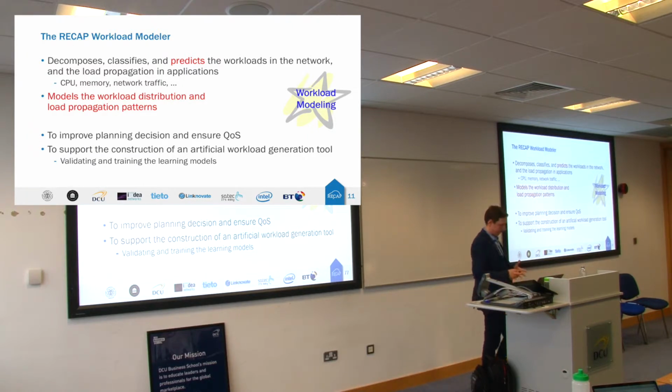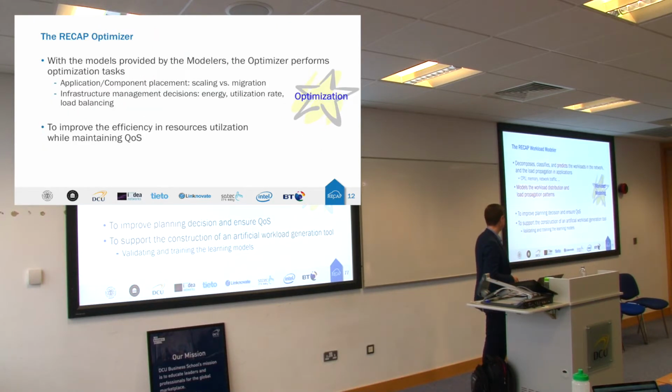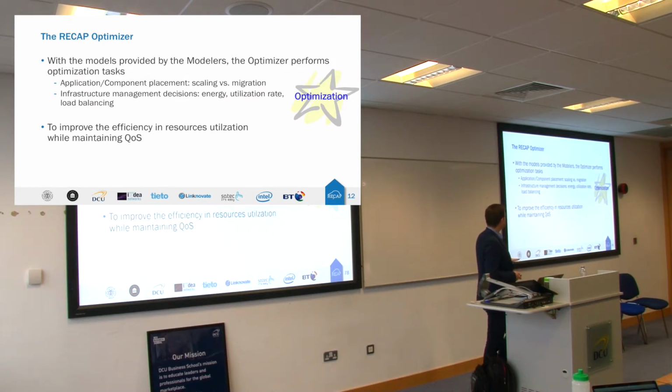The workload modeler is looking at the interactions between the users and the system, and how the user actually uses the system. For example, in the morning, people commuting to work, which services they access, and what workload is being put on those services. By understanding workload, we can improve planning decisions, look at the quality of services we can provide, and so on.